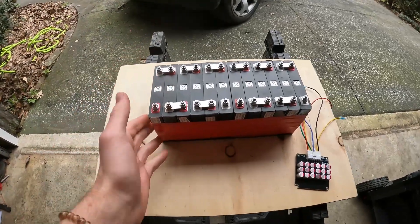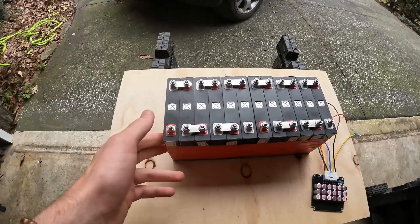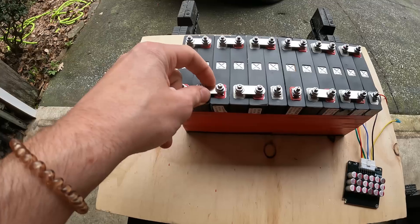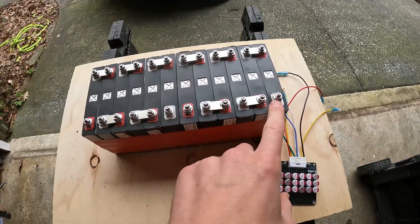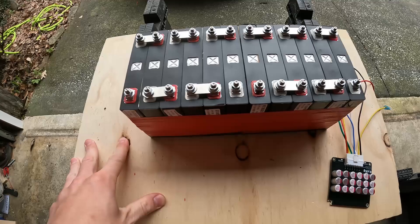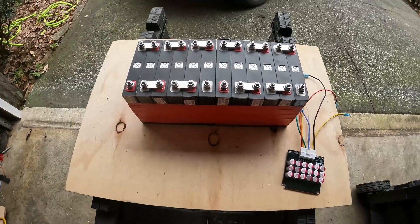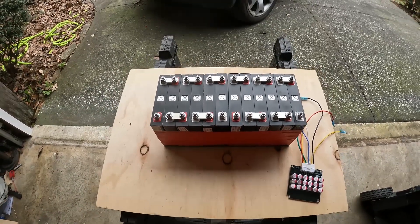I've already put it together — it was kind of a boring process so I didn't film all of it. Basically what I did was make two separate banks, since I didn't have the bus bars to do positive-positive-negative-negative parallel first. I'll connect negative-negative and positive-positive to each of the terminals in the box. I'm being very careful because these can short circuit. I'm working outside in case of a potential fire, and I have a fire extinguisher close by — safety is the priority when working with batteries.